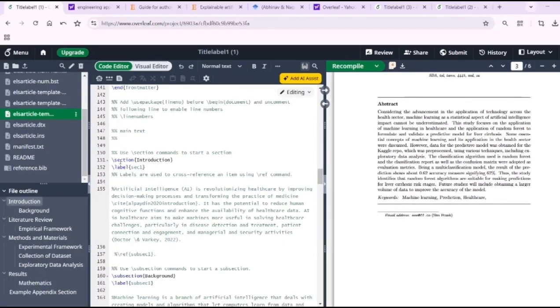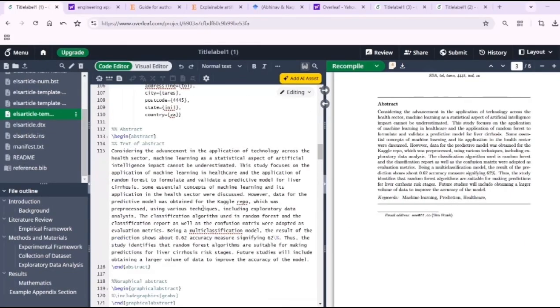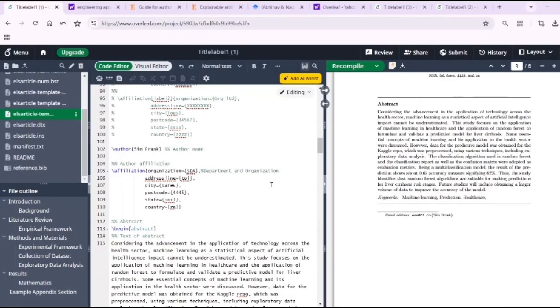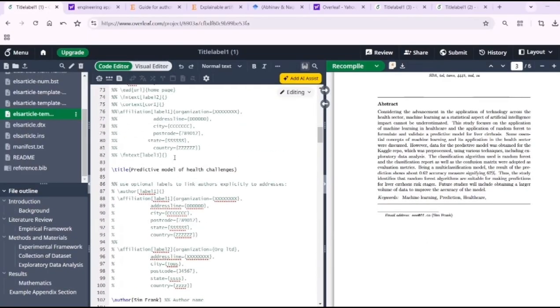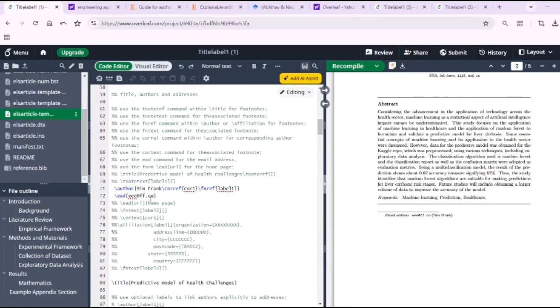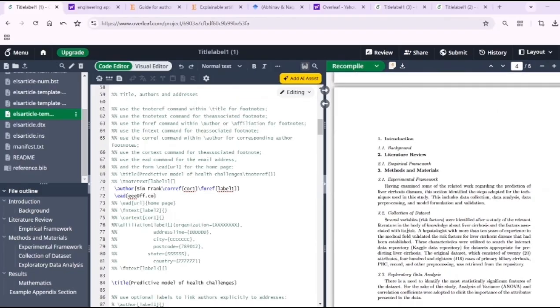So the introduction, which is the first section. Don't forget to put the email addresses into footnotes. I already included them here. So this is the email, and this is the name of the corresponding author, showing at the end as a footnote also.